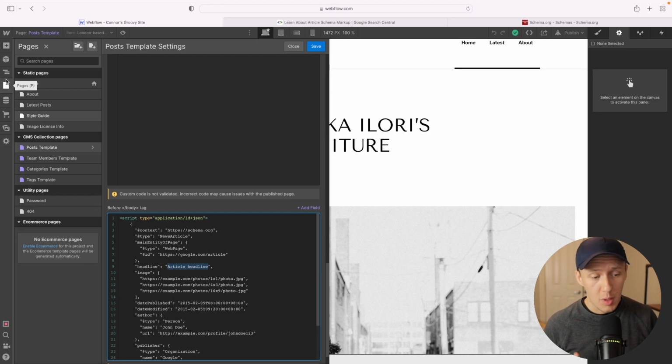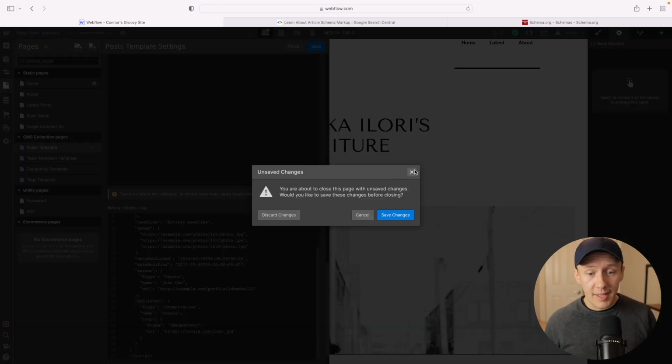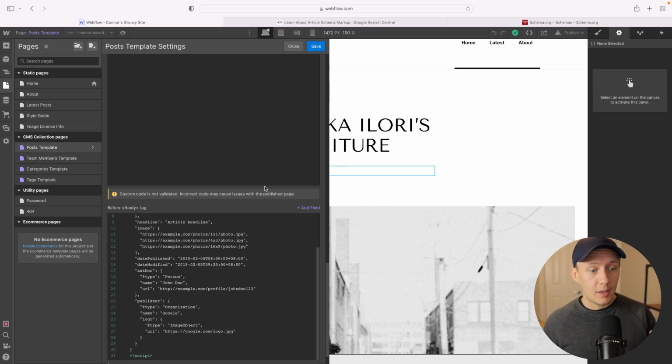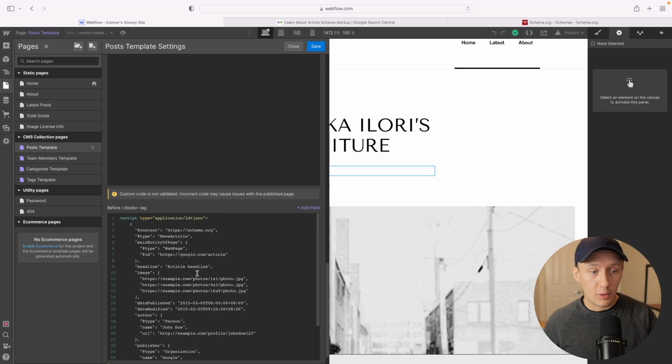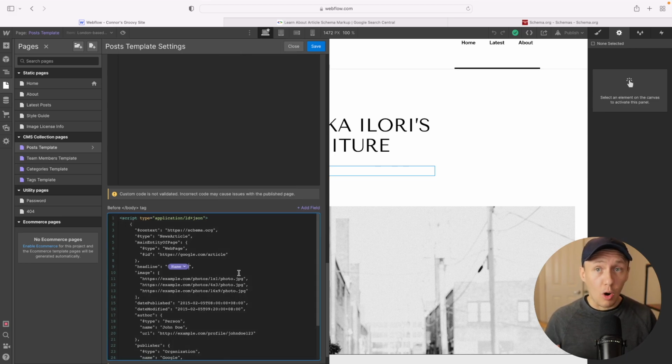So obviously one thing that we want to do now is we don't want to change the headlines and all of the other fields by just typing in what the name of the fields are, because obviously those are static values, and if we change different blog posts, it will always use whatever static values sit in there. So what we can do is we can actually use the Webflow CMS to dynamically populate things like the headline, and the way that we're going to do that is just by clicking on that purple add field in the top right corner and then clicking on the corresponding field that we want to use in that section.